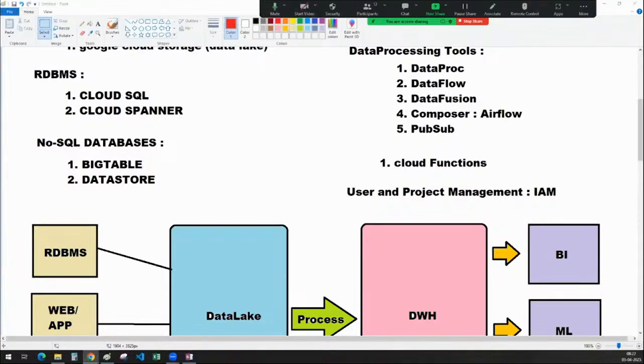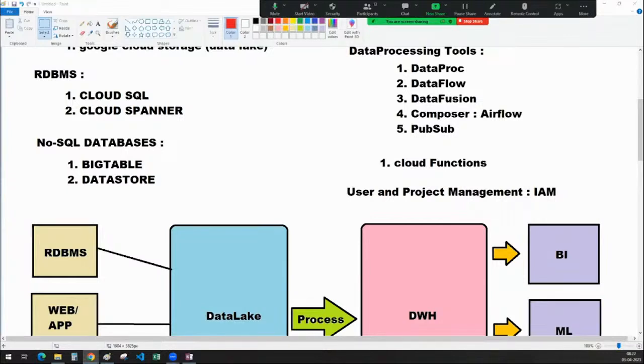The only thing you have to understand is that if you learn one cloud tool, that means you are learning all other cloud tools. The only thing is you do not know the proper terminology. So don't worry that if you go to a company and they ask you to work on AWS, it's different. You need not worry about it. The technology is the same. The only thing is the platform is different.